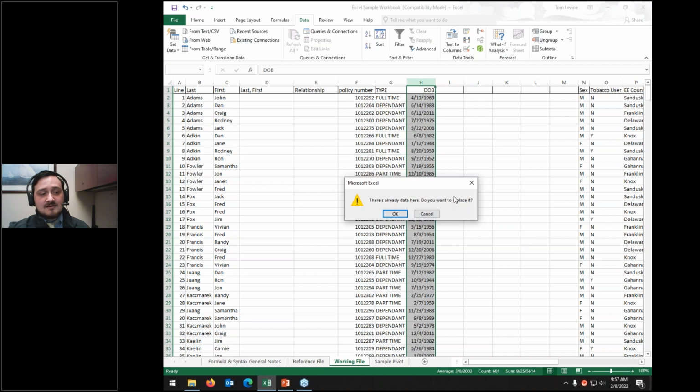Now there's already data here. Do you want to replace it? Notice will pop up. And what that means is as we're splitting cells, it is going to overwrite whatever is to the right of the column that we're splitting. The reason that it gives you this warning, even though these are blank cells, is because of these headers having borders right up here. If the cells are completely blank and there's absolutely no data in the way of it, it's not going to give you this notice. But if you have any sort of formatting or any sort of weird stuff in the cell at all, then it's going to tell you that there's already data there.